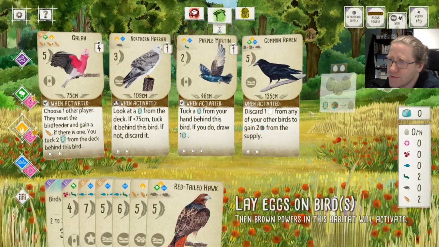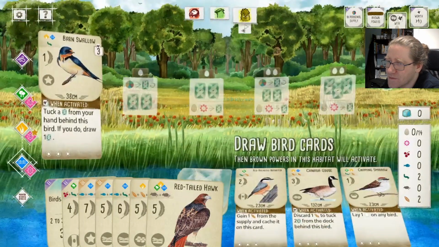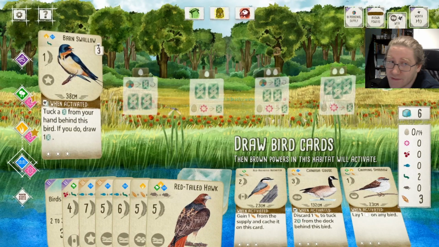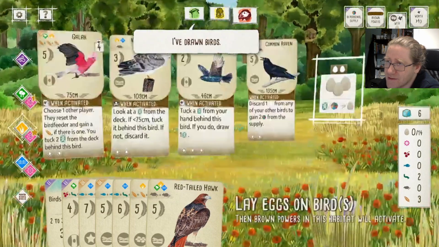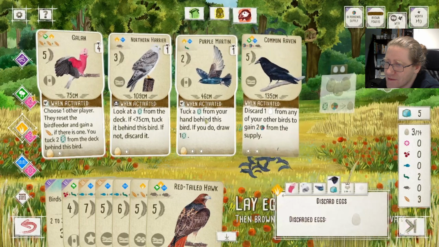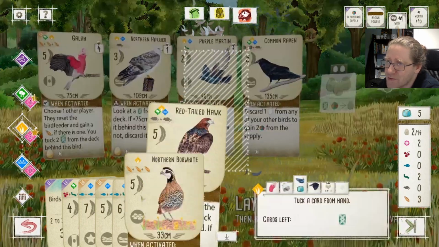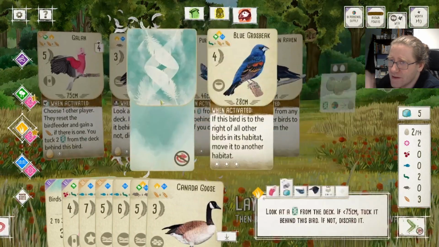In round three, we are starting by laying eggs, I think. We are also cycling a card to pick up the Canada Goose. We are getting free grains for it, and we can use the Raven to get even more grains, and it's just a perfect game coming together before our eyes.